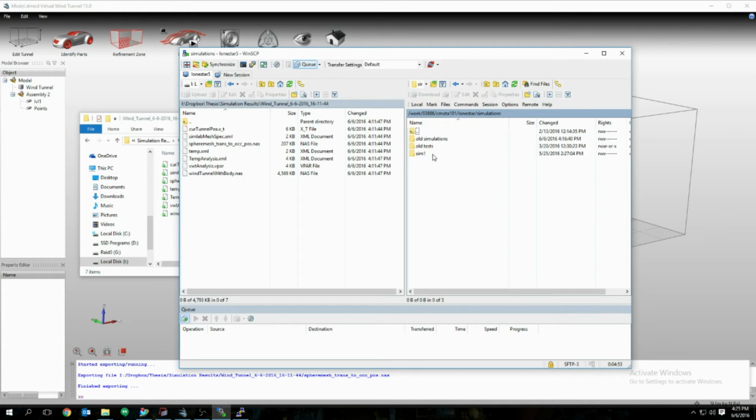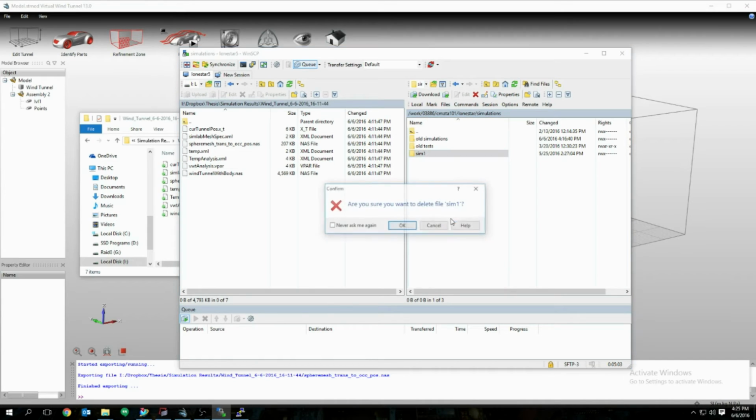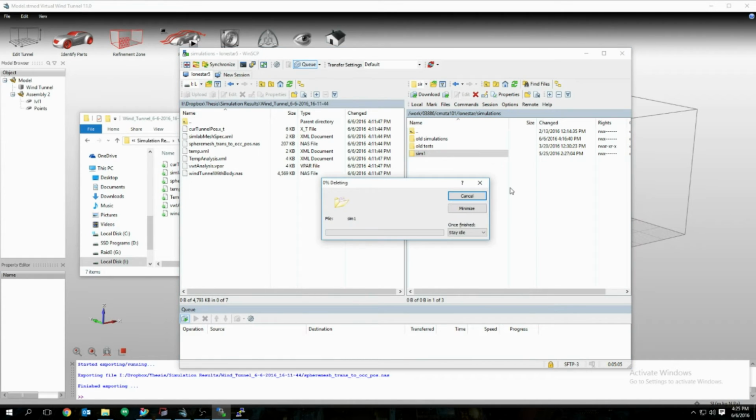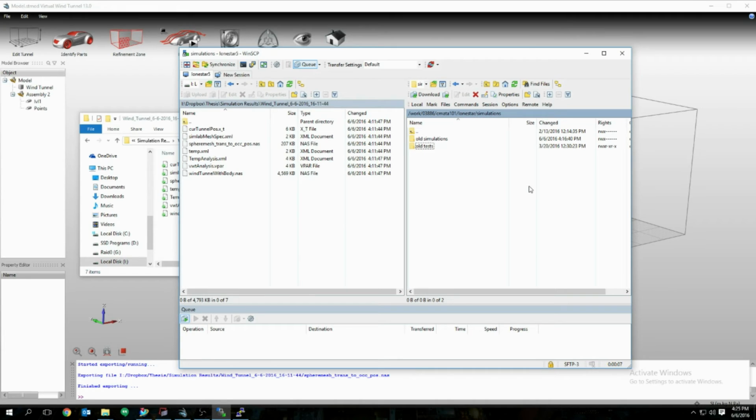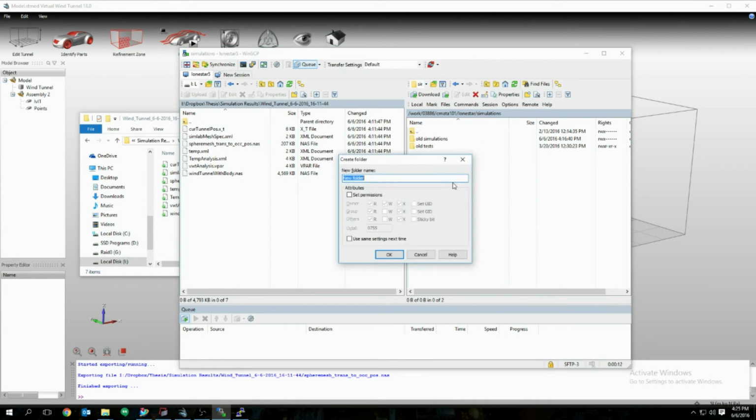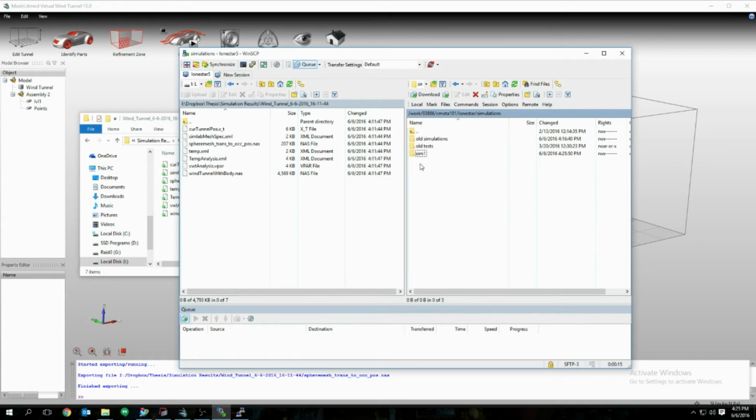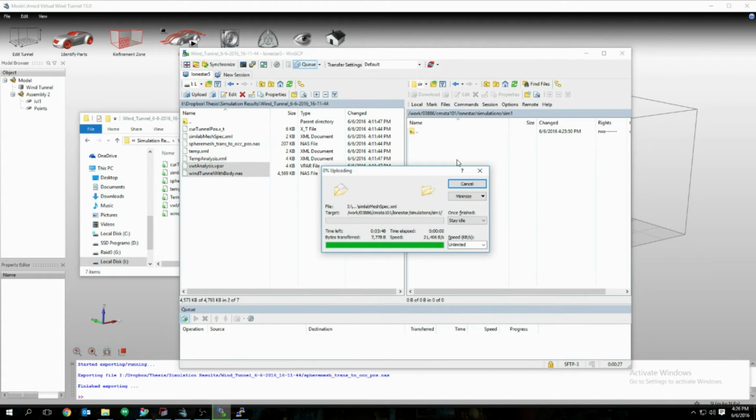So in the simulation folder that I have here is where you'll be able to make the folder called sim1. And this is where we'll go ahead and save everything. Now, I'll go ahead and delete this one just to make a new one. Okay, so we'll go ahead and make a new one. We'll call it sim1. This is where everything will be saved. Now we double click the sim1 folder, and now we can drag and drop all of the files from our local server. So these files are the ones that are in our folder, and we'll go ahead and transfer them over to the server.